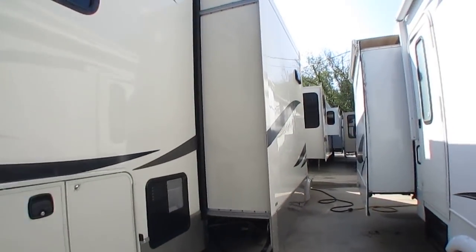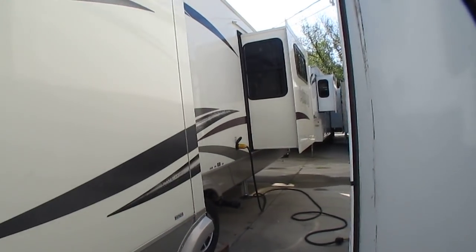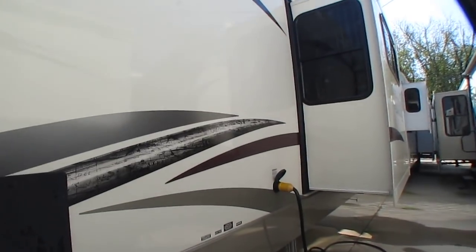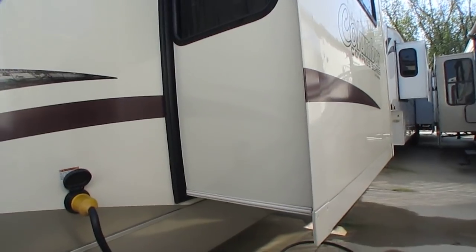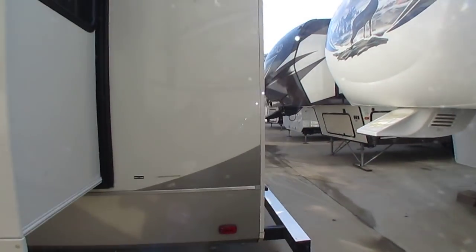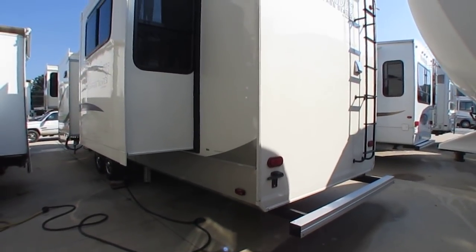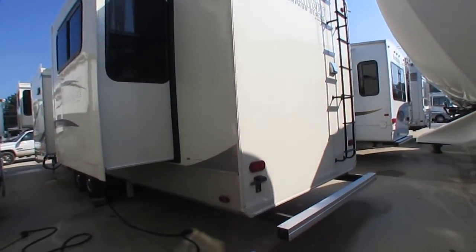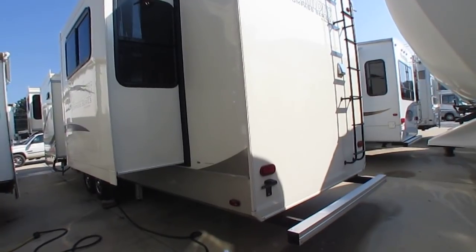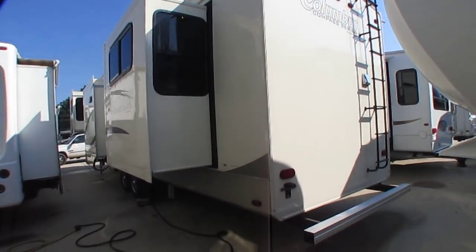They had a second AC and much more — they probably spent right at $85,000 with fees and taxes. This was their first fifth wheel. Apparently these folks were loaded; they'd always been motorhome people, owned several motorhomes, then they saw this floor plan, fell in love with it, traded their motorhome in, bought a new pickup truck, and bought this fifth wheel. They hauled it five hours home from the dealership, but could not get used to being stuck in a pickup truck while towing — they were used to moving around in an RV while traveling. So they took it home, parked it under their shed, never used it, kept it for about a year and a half, then traded it back in and got a new motorhome. Everything inside still has the plastic wrapper on it.